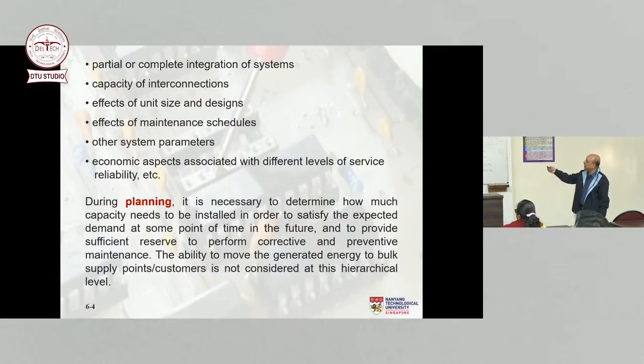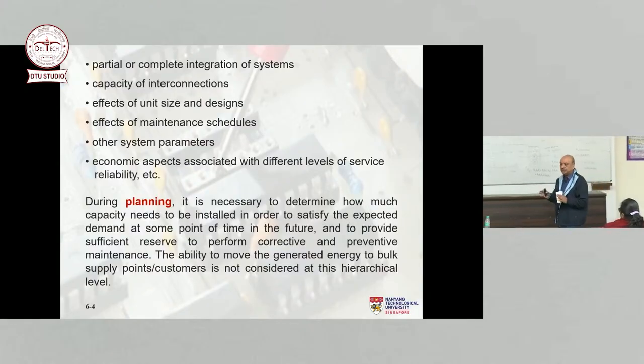Effects of maintenance strategies: maintenance schedules must be incorporated in long-term planning, and any other system parameters, economic aspects associated with different levels of reliability. All this, where possible, should be considered in static capacity reliability evaluation. During planning, it is necessary to determine how much capacity needs to be installed, and how much reserve you need in the system. The ability to move the generated energy to bulk load points is not considered in hierarchical level 1, as I mentioned before.